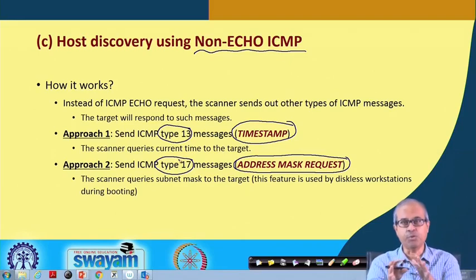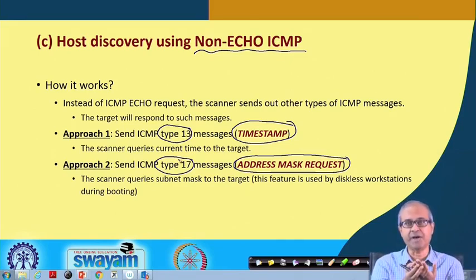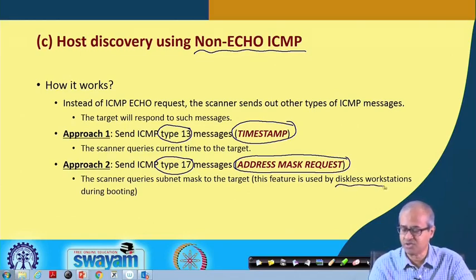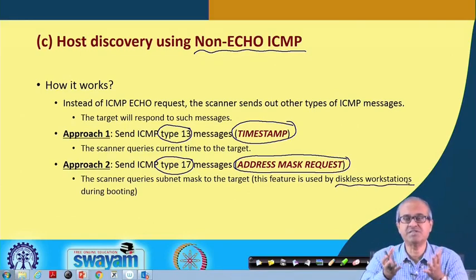The idea is that both these requests, when you send them to a host, the host will respond back, in the first case with some timestamp information, and in the second case with some information about the subnet mask. The second one, this address mask request, is typically used by diskless workstations which do not have an IP address or subnet mask allocated to them.